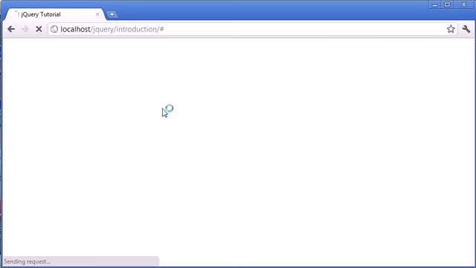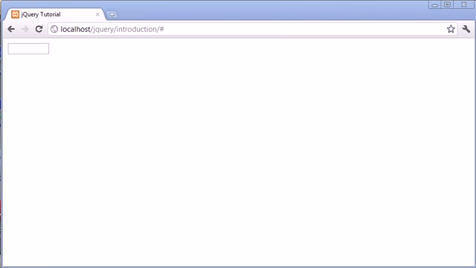So in our browser now we have an input field which a user is going to click on, and it's going to show a date picker, the date picker widget. Now because we can actually bind the date picker widget to this input field, there's no need to create a separate area that will handle this. jQuery UI will handle this for us. It will actually show the date picker just below the field that we actually click on.